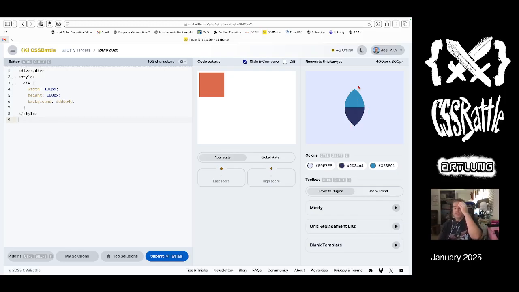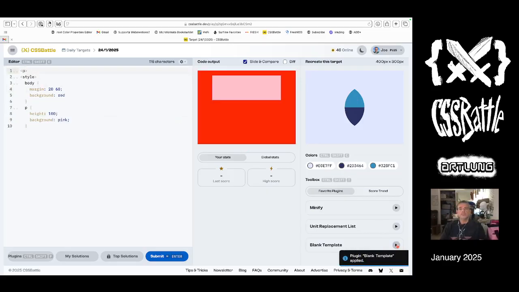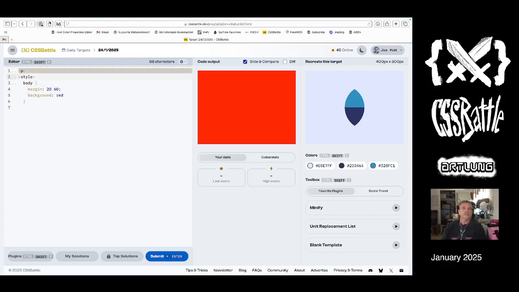And actually, what it makes me think is the way to do. So let's start with the blank template and try to create a circle with that edge on the right hand side. So let's remove the paragraph tag and see if we can make a circle.